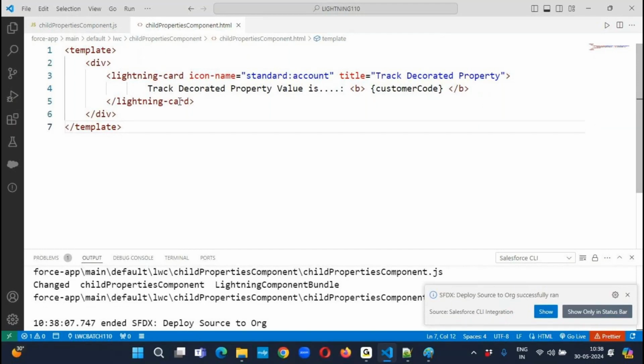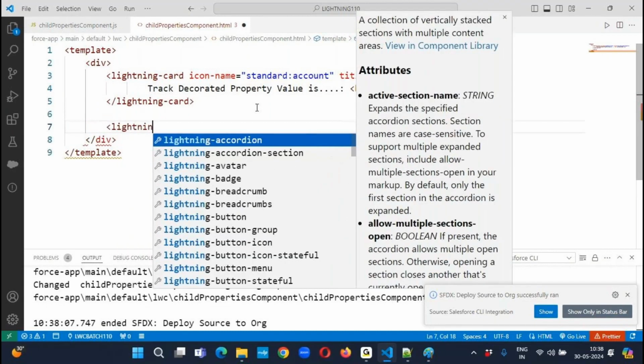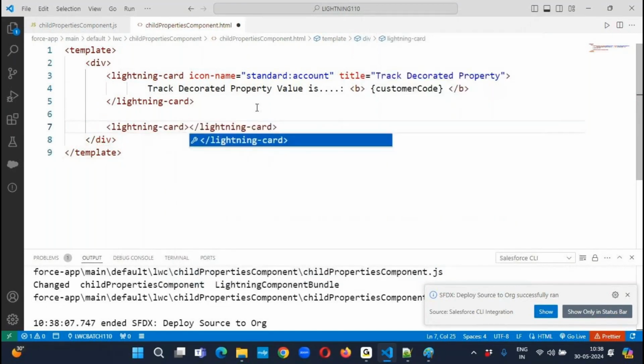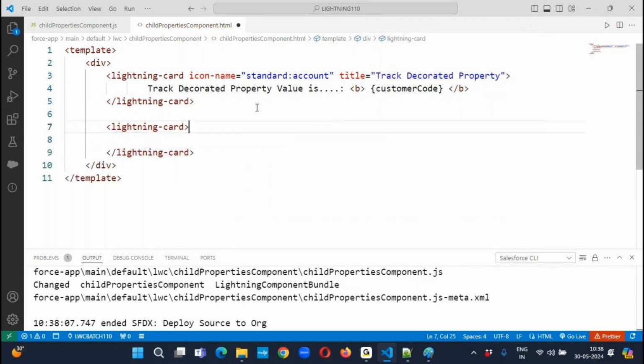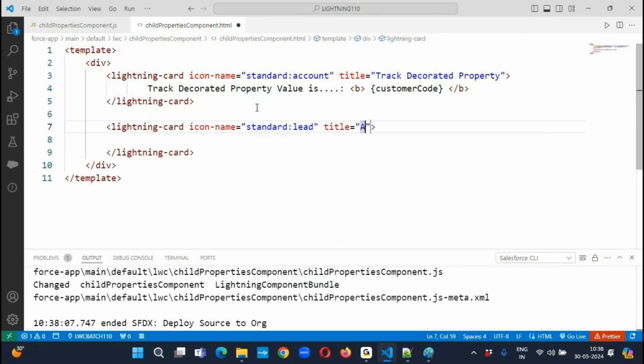I'm creating one more lightning card. Lightning card, icon name equals standard:lead. Title equals API decorated property.